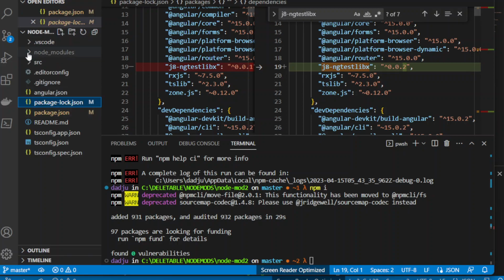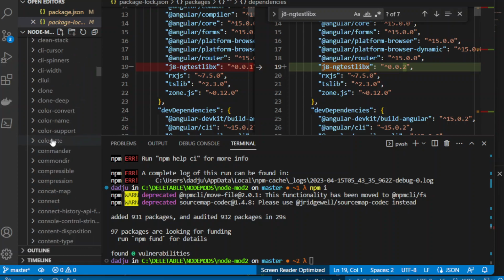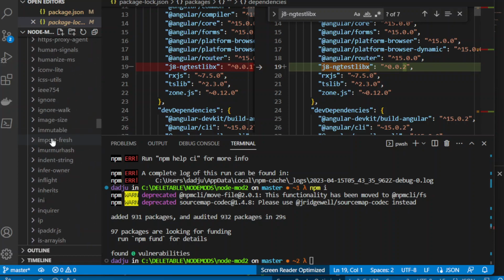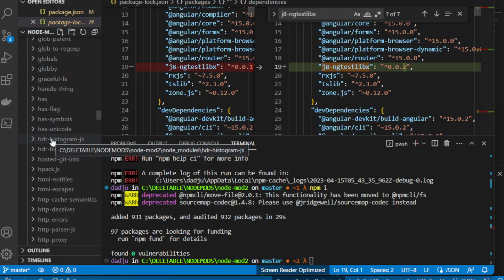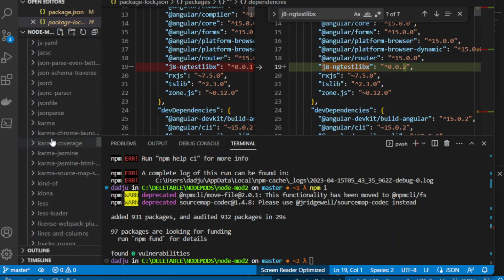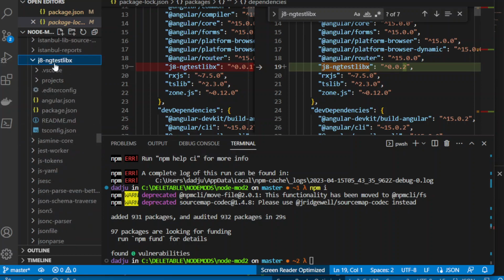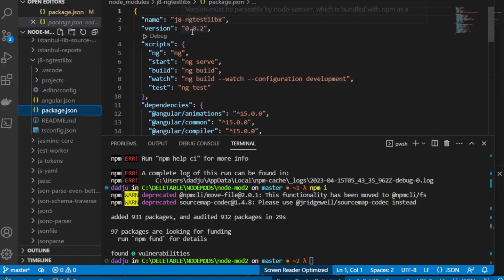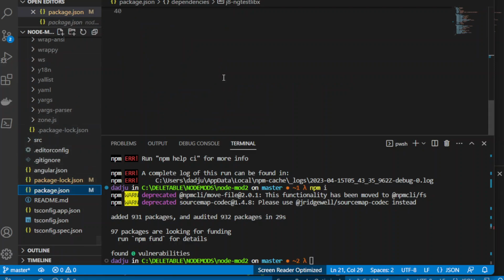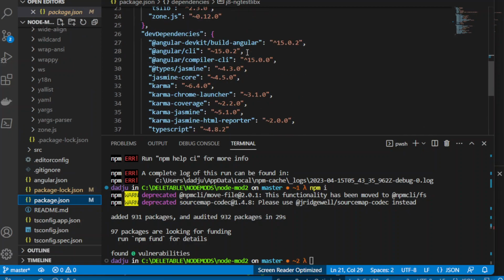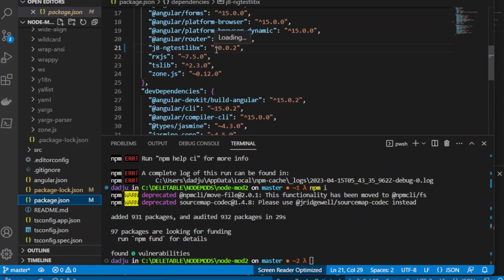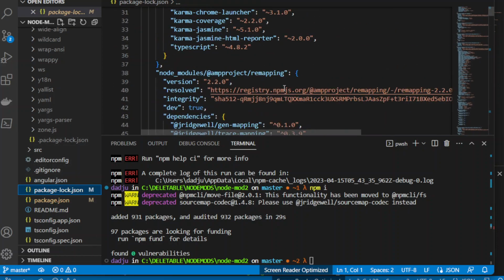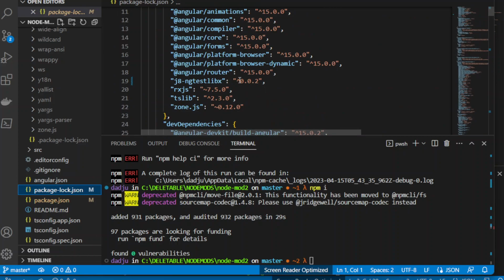so that will create our new node modules. And if we go to j8 here, it should be 0.0.2, and it doesn't have the caret anymore. Do you remember that we have a caret before here? Do we still have that? Yeah, we still have it. And this one here, do we still have it? Yeah, we still have it. Okay, so that's it.